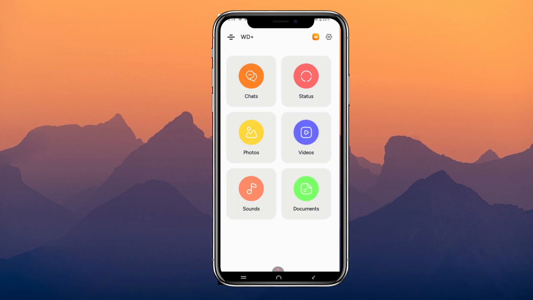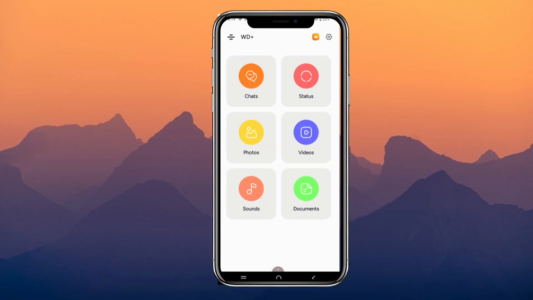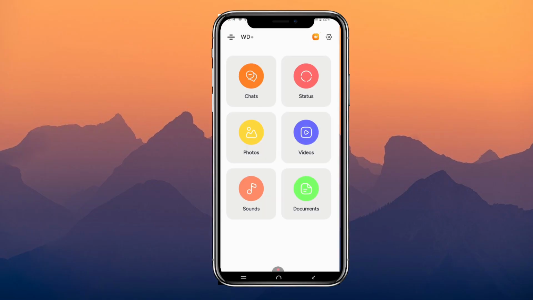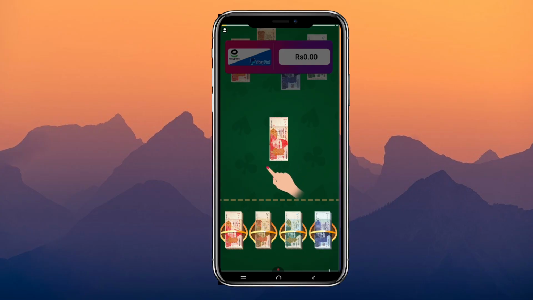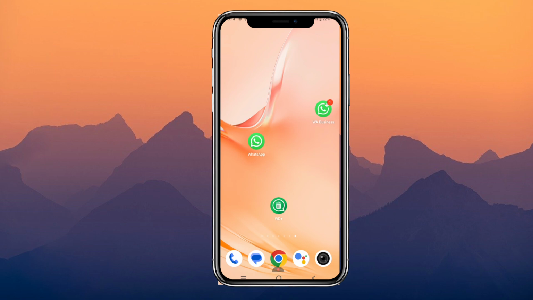Step 4. How to use the app. Once you've given permission, you will see the main dashboard. Here's how you use it. Go to deleted messages to see messages that others deleted. Go to media recovery to find deleted photos or videos. Use the status save section to download your friends' WhatsApp status. Everything is stored locally on your phone.